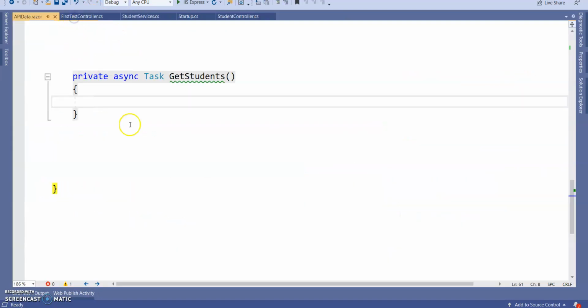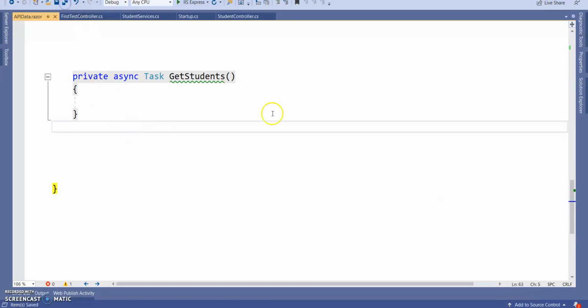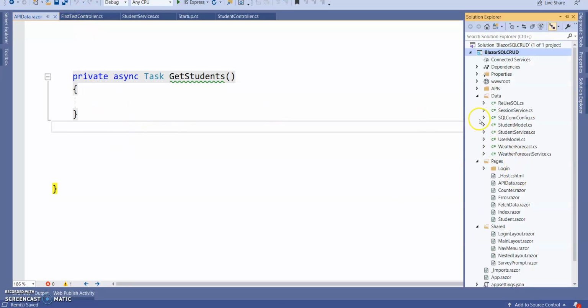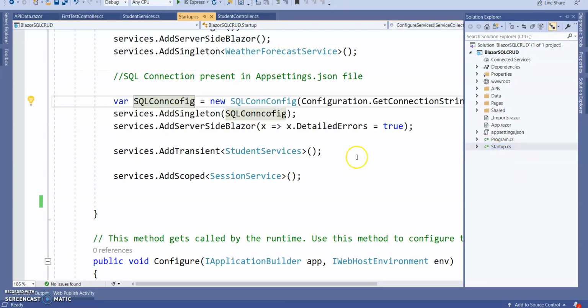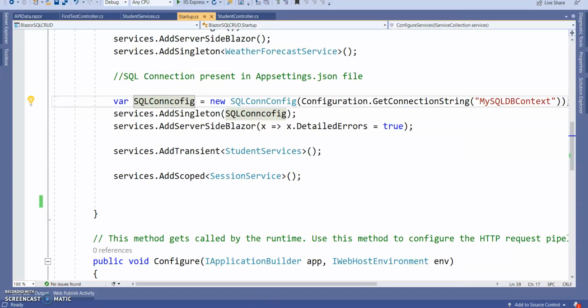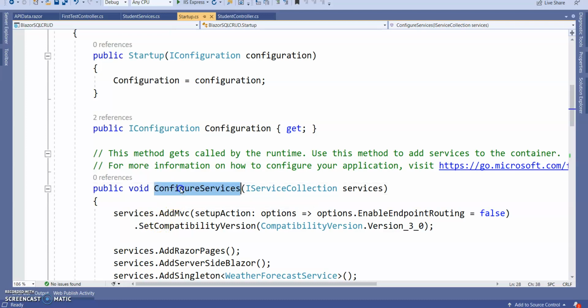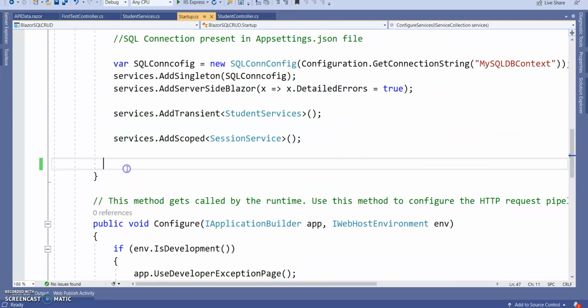Next, we need to register this HTTP client. So go to Startup.cs. In Startup.cs, inside the ConfigureServices, register one more service here, services.AddSingleton.